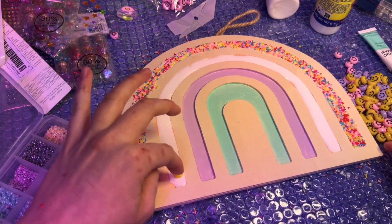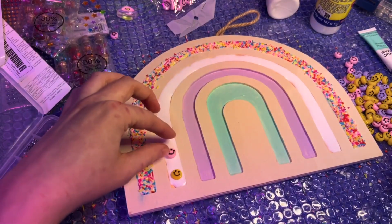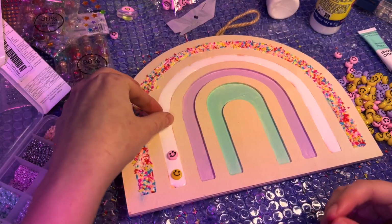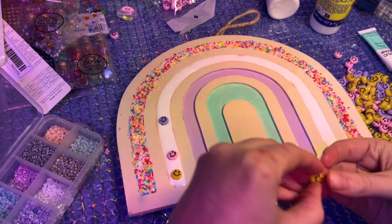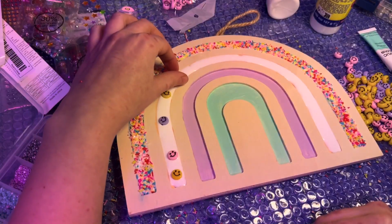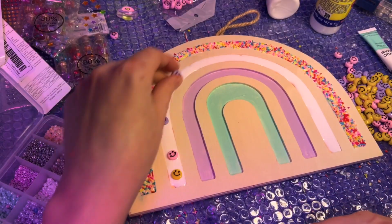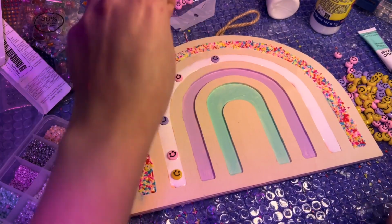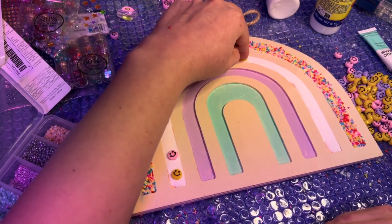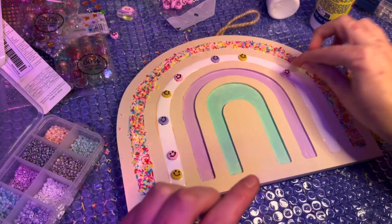I do want them to be kind of random though, in random places, because I don't like it when things are too perfect. So we just kind of dot them. Although I will make the colours different from each other when they're next door to each other, because that annoys me. I'm spacing them out randomly. I would do a couple close together, and then maybe one really far away over here.